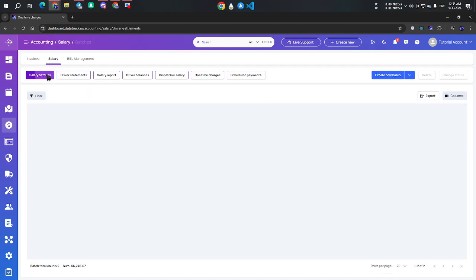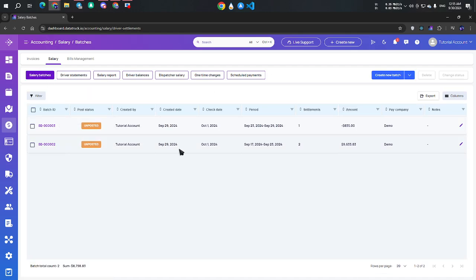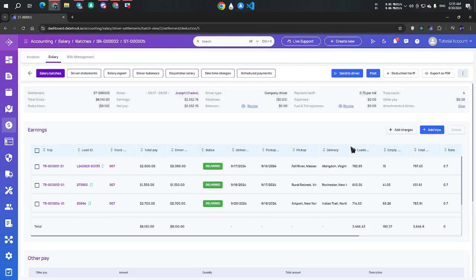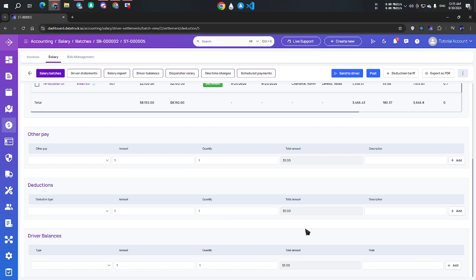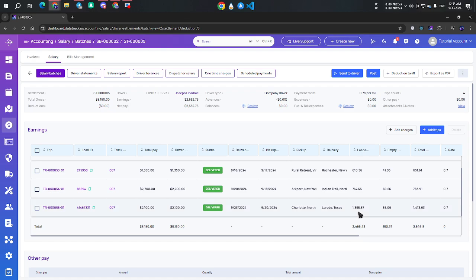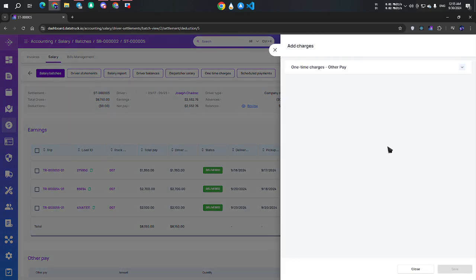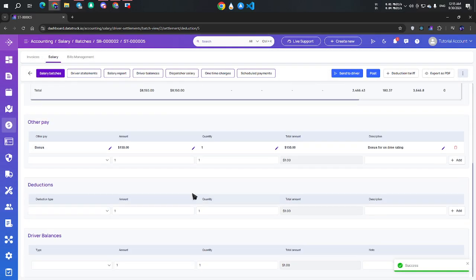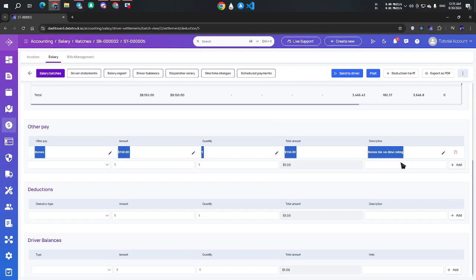If you go to the salary statement of the driver, the statement of Joseph, here we can click add charge, because it's not added yet since we just created it after creating the salary statement. That's why it's not added here yet. By clicking add charge, from here we can add it by selecting it to the statement. Now it's added like this.